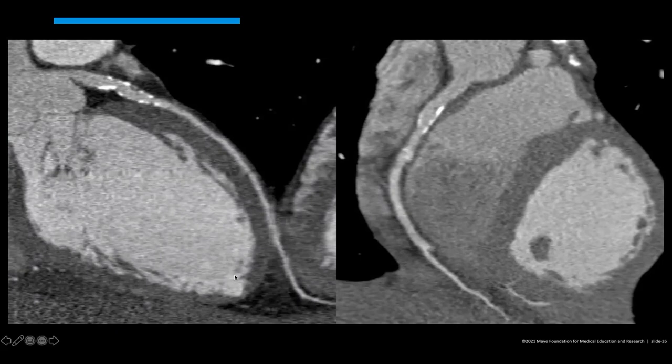I think some clues that this is just part of the normal variation is that you have a very smooth tapering of the thickness of the LV wall as you get out towards the apex, as opposed to a more abrupt transition that you would get in this setting of an LV apical aneurysm. Sometimes it can be very difficult without cine imaging.